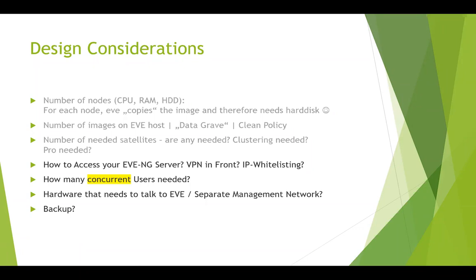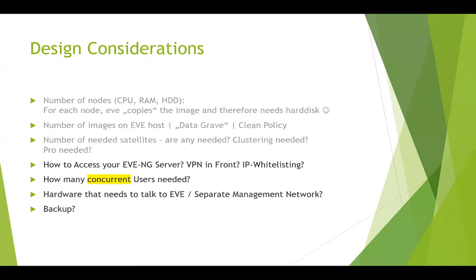And you need to check how many concurrent users need access to EVE, because that's basically how you license your device. If you're saying this is just for me, you're fine with the base license. It will come with 2 concurrent administrator users. If you say, okay, I have maybe some colleagues who also lab, or I have some customers accessing it, you need to have a rough number in order to license that accordingly, because they won't be able to log in if the session limit is reached, right?